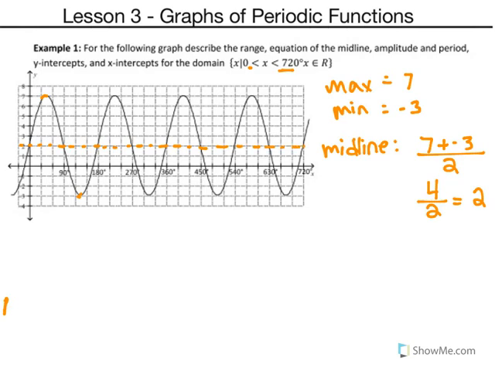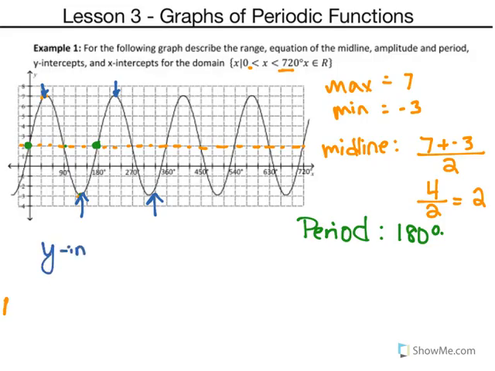Because if we were to look at it now, it starts here, goes up to the top, hits the midline, down to the bottom, and ends here. So that is one complete cycle. So our period length is from the start to the stop, which is 180 degrees. This one is pretty easy to see. Another way you can check is you can look from the maximum to the maximum or from the minimum to the minimum, all of which will make 180 degrees.